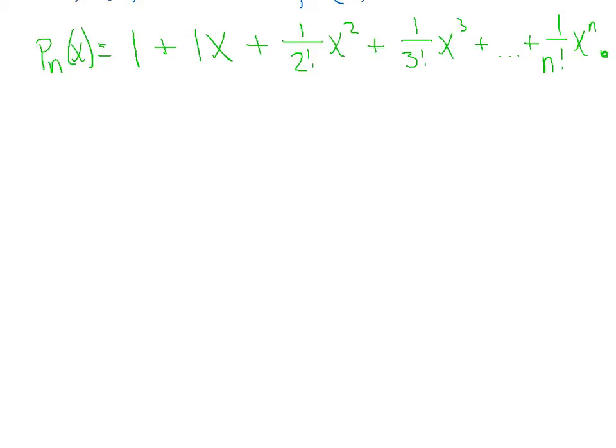Okay, and put that big period there for me. That's something I do consider when I'm grading, especially on a spiral, is I want to see the period there, just to emphasize that there's a finite number of terms and not an infinite number of terms. And so we've constructed what we consider our nth degree Maclaurin polynomial.